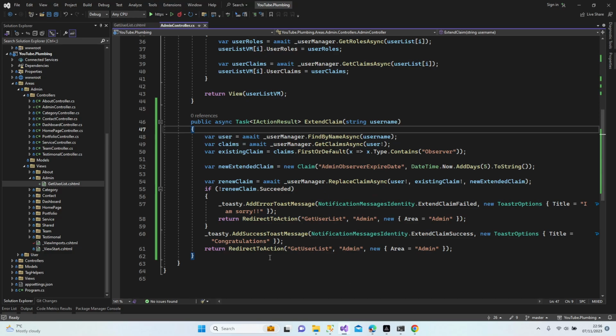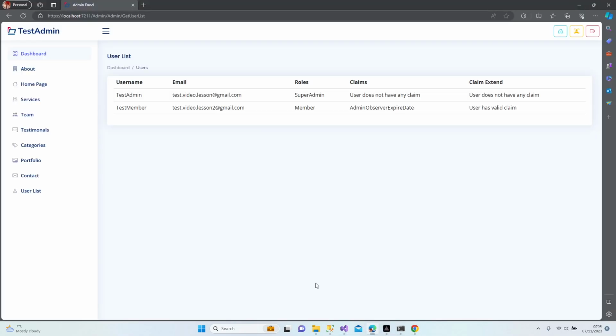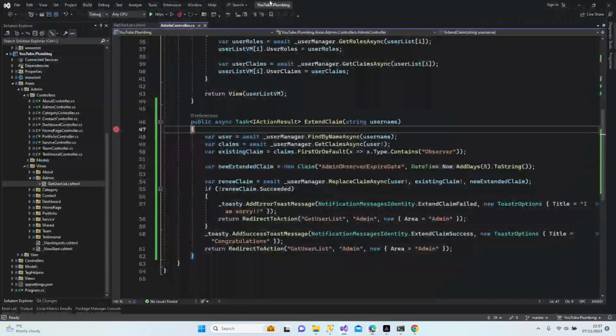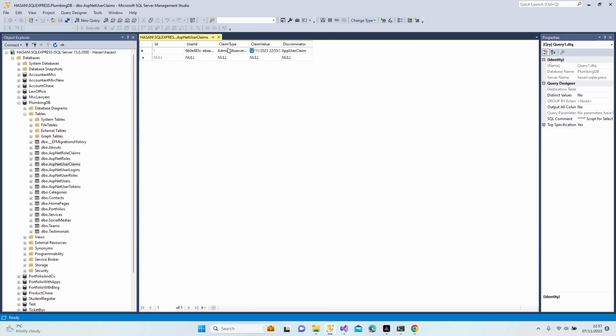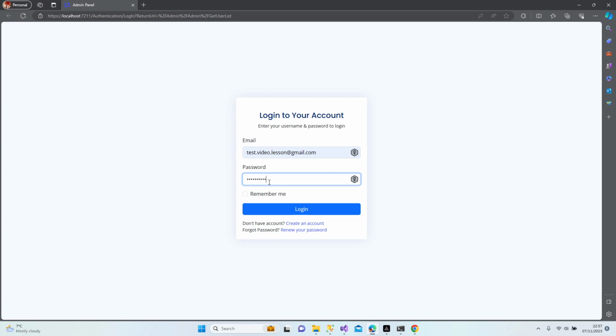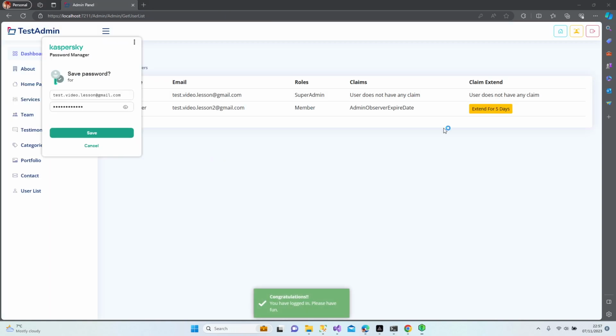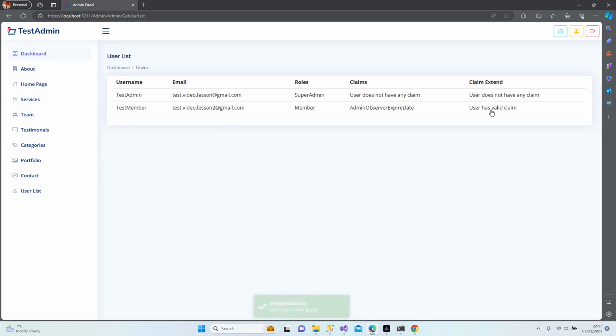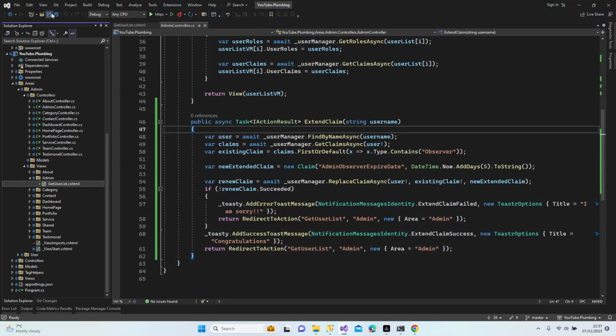Perfect. But while I was doing this, I saw an error message again. Why do we still have an error message? So we have a success toast message here, and an error message here. It's not succeed, it's succeed. This is failed succeed. I would like to see why we have a red error message. Maybe we need to close and start again within browser. I'm going to make it 02 again. Let's try the toast message one more time. Yep. Let's extend for 5 days. Yeah, it's green now. Perfect. It's working. Let's close and save everything.